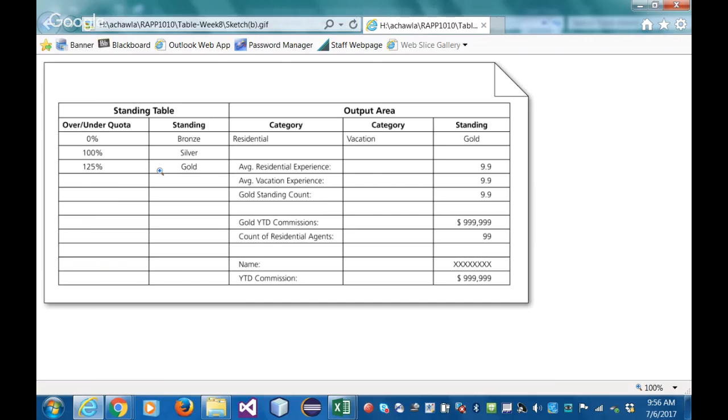So I'll be creating a standing table. You can call it any good name. We are looking for standing, right? You are going to calculate standing. And it has two columns. This is another table. It has two columns. We'll create the two columns and put values into it in such a way that they're used correctly.